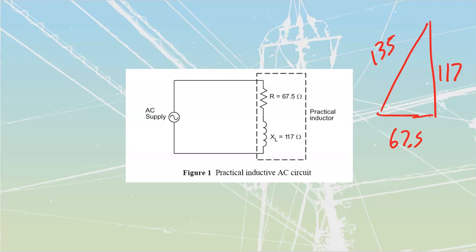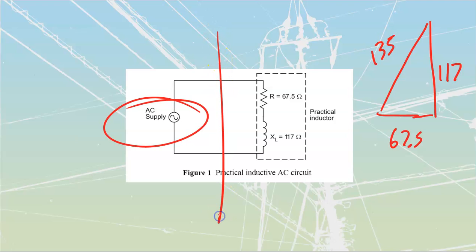The next thing that I'm going to ask you about is this AC supply. How good is that AC supply's eyeballs? Well, it doesn't have any eyeballs. It's an AC supply, which means that it doesn't actually see what it's connected to. All that it knows is that at its terminals, it has an opposition to current flow. What is that opposition? It's no different than me riding my bike up the hill in the wind. All I know is I've got the vector sum, and that's all that my supply is going to see and overcome. So it's going to have this 135 ohms that it needs to overcome.